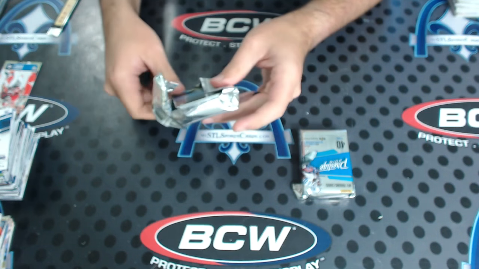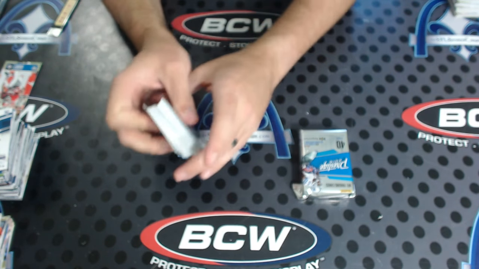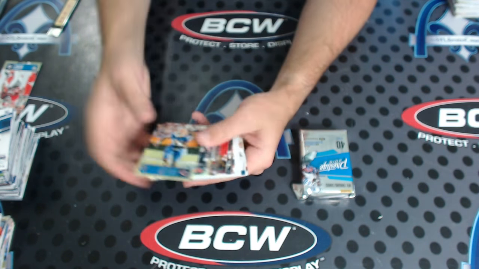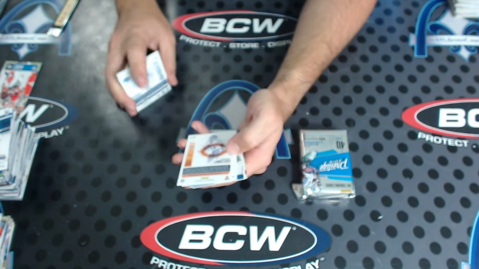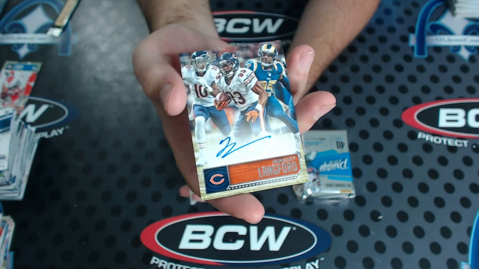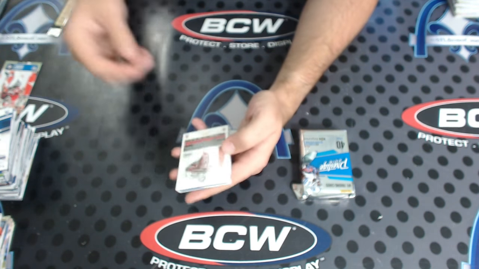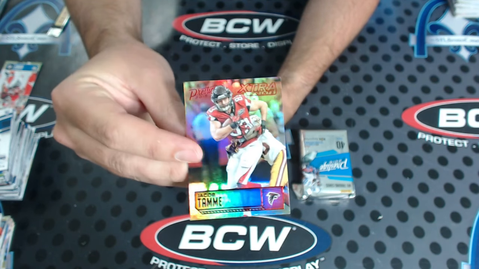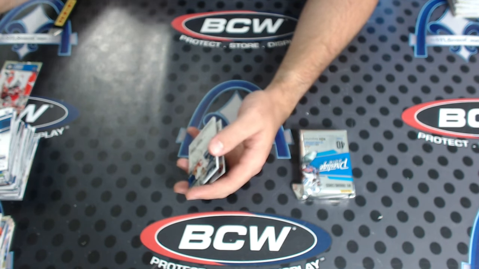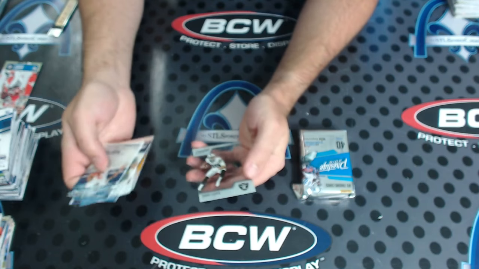All right. Two more packs. Here we go. Again, Jay Lane for the Bears. Kevin Dodd for the Titans was the last auto. Jacob Tam for the Falcons. That's the second Jeremy Langford. Michael Thomas, Jack Conklin, Josh Dotson, Teddy Bridgewater, Colin Kaepernick, and Amari Cooper.